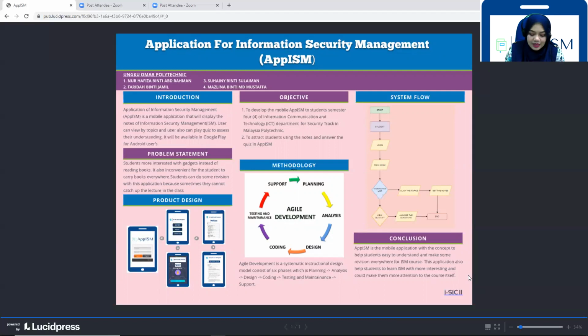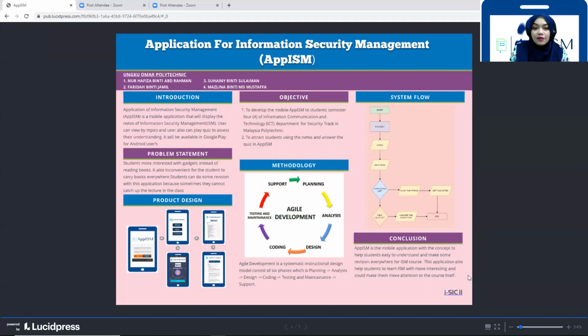That's all from me on behalf of the other members of this group from Unku Omar Polytechnic. I really hope that we can develop this application. When we develop this kind of application, maybe we can use this framework for other courses in the ICT department for the Polytechnic.